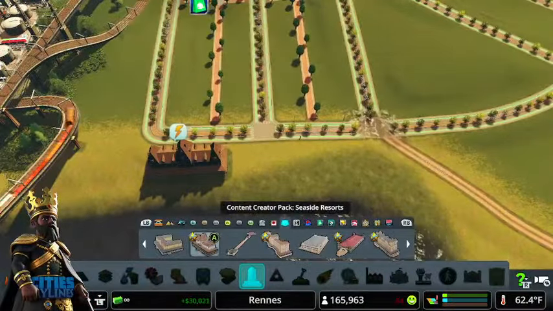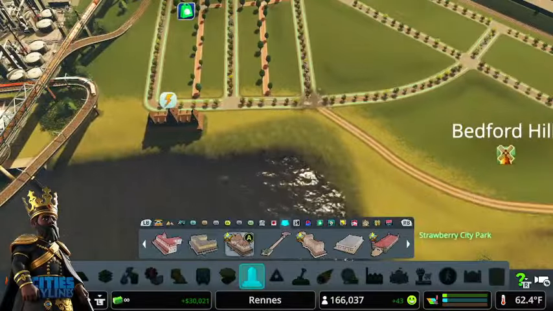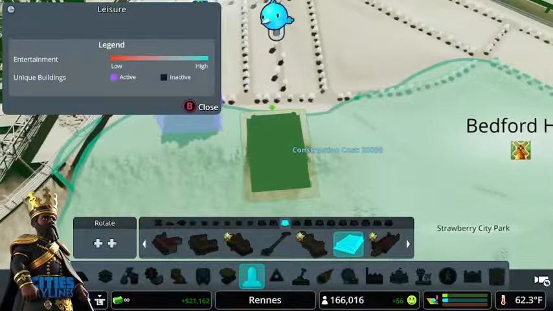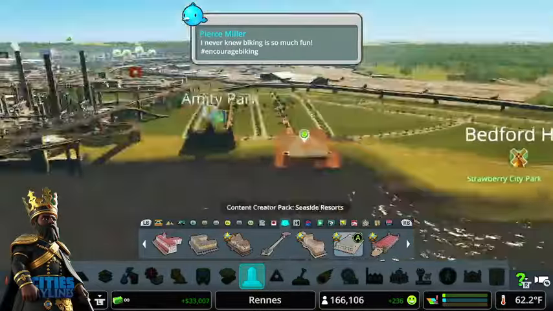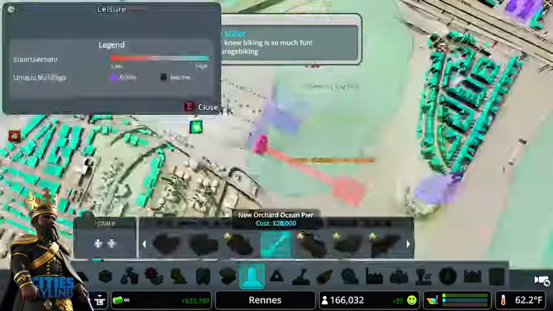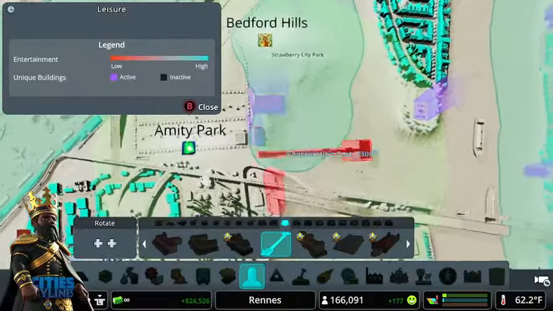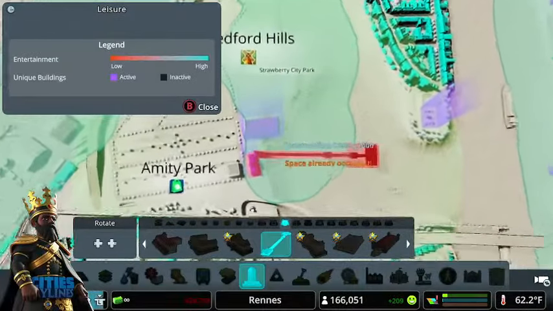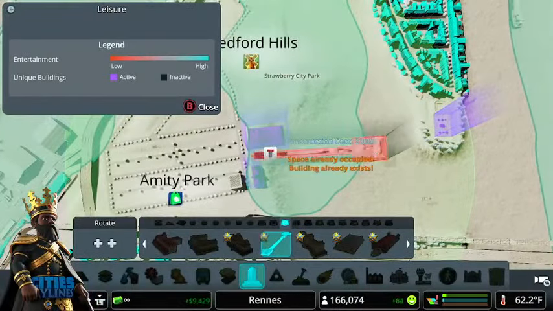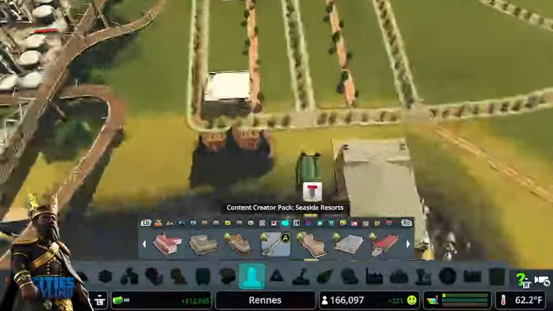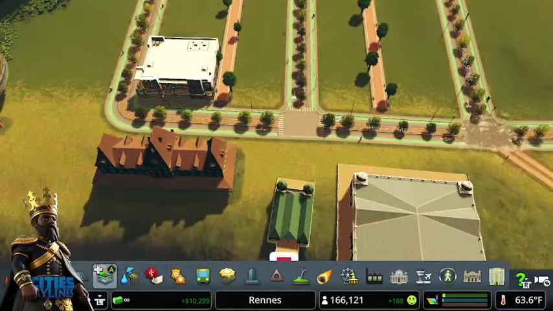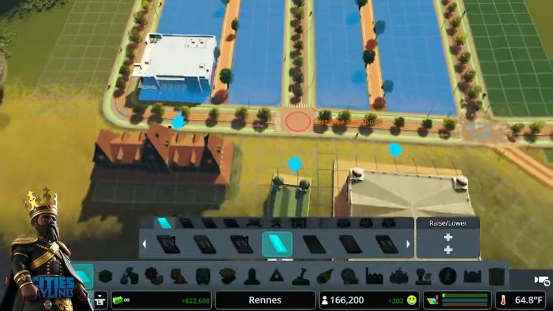Go back and add some more. You know what? Can I get one of these in there? There we go. Wouldn't that look perfect right there? Yeah. I think I can get this in here too. Yeah, because nothing goes right there. And then I can take a little dirt road.